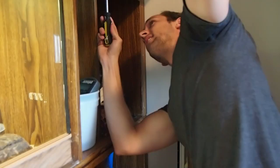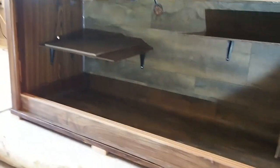Essentially what I've done, I've drilled a hole right through and I've added this little tunnel. I didn't want to pull this wall out because I think it was just going to be too much work, and it does provide some support to the enclosure. But I thought that would be kind of an easy, kind of a neat way to add some additional space for them. And I've also added these shelves. This just gives them some more space to roam around and some more hangouts. So this one's almost finished.